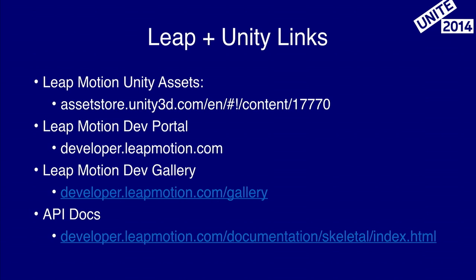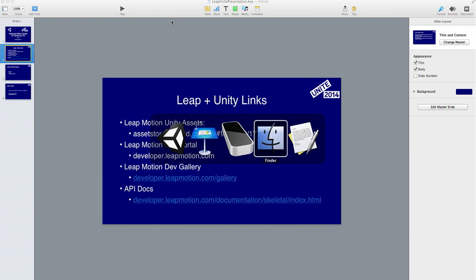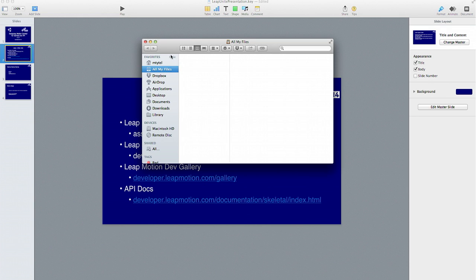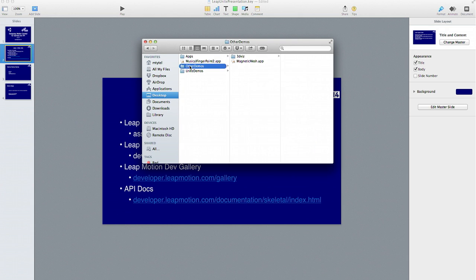So, okay, now I'm just going to show you a bunch of demos, and we'll do a little bit of live coding, and then more demos, and that'll be it. So, I'll take some questions at the end. I'm just going to take you through the progression of the assets, so it'll start out simple and get a little more complex.